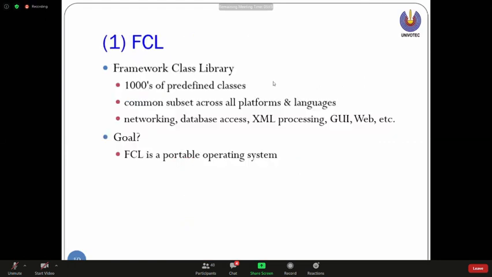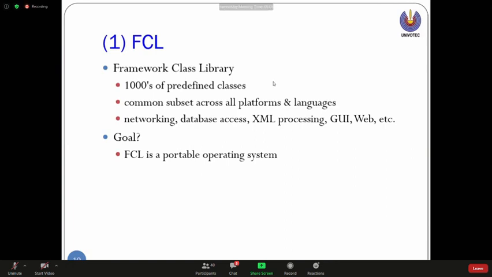Okay. Now we come to the framework class library. I already mentioned it in the visual programming also. The framework class library has thousands of predefined classes. You are already familiar with SQL. If you want to read SQL, we use the SQL command. That is also an object we can get there. SQL grid view, SQL connection. Everything in here is a class. It has some properties also. These are predefined classes, ready-made objects that we can use.